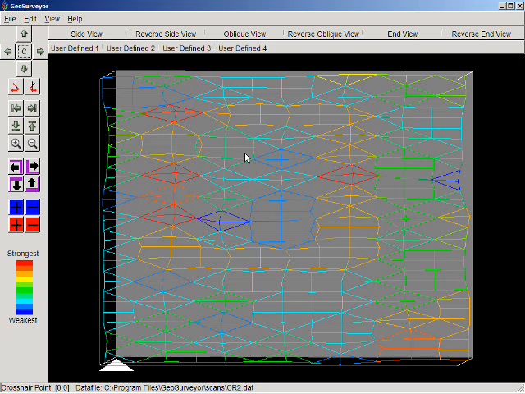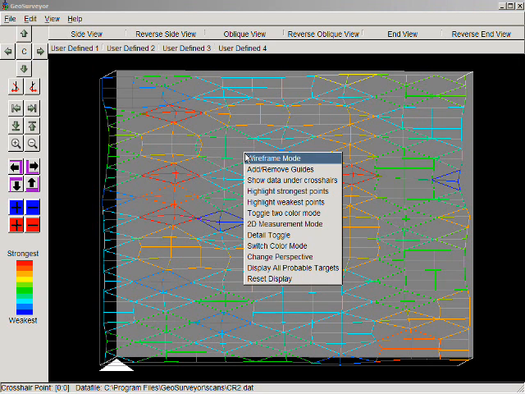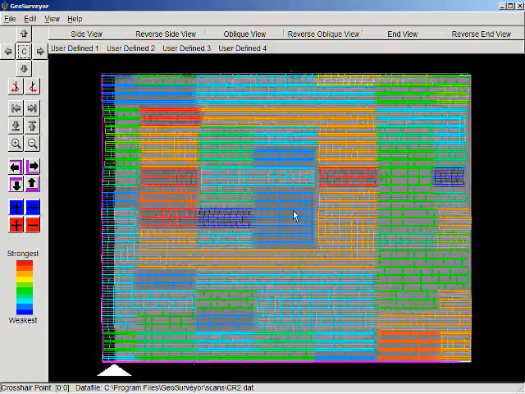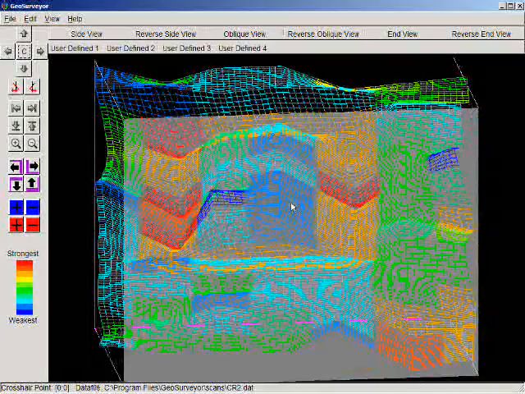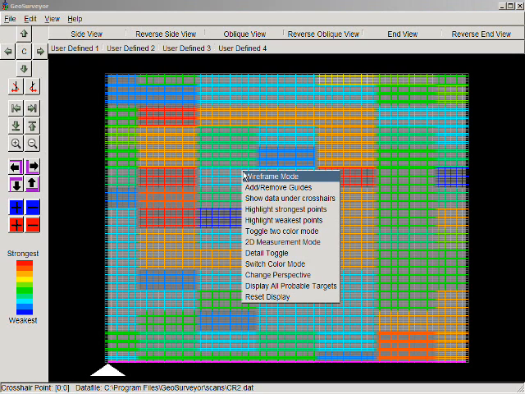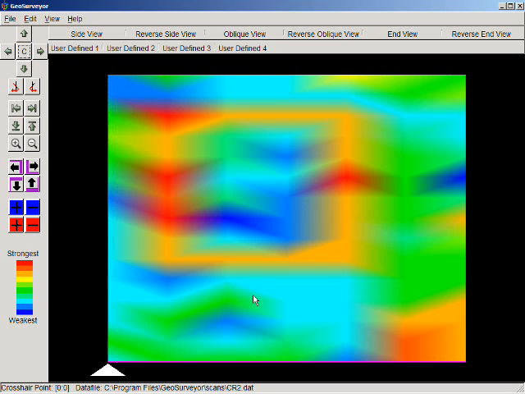There is another feature while in wireframe mode called Detail Toggle. If you watch this image, you will see the difference between the two. You'll notice that the wireframe mode is now a little bit more tight-knit, and you are able to rotate the image just as the other views, giving you a little bit more contour in your scanned image. Again, a preference for viewing. Once again, we're going to go ahead and reset display.